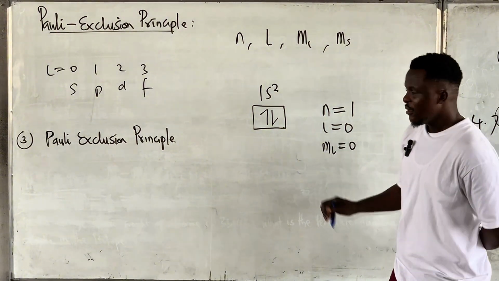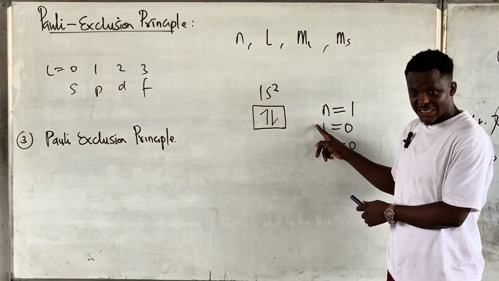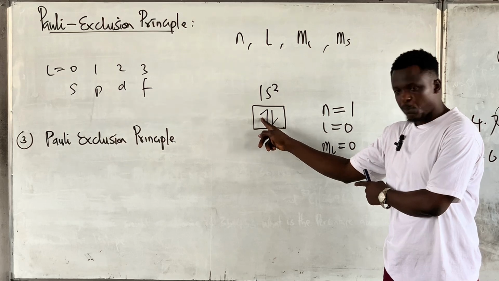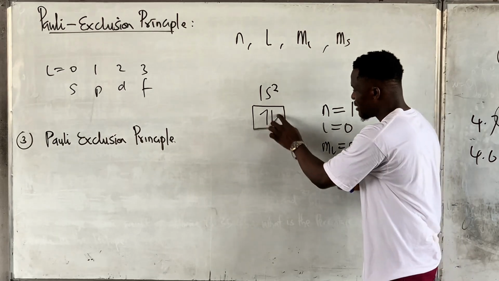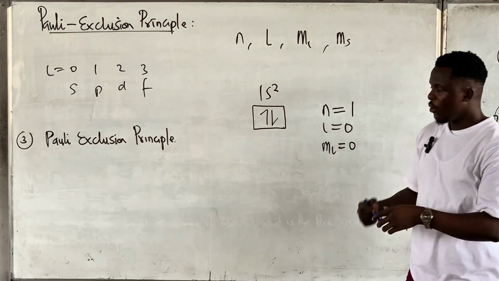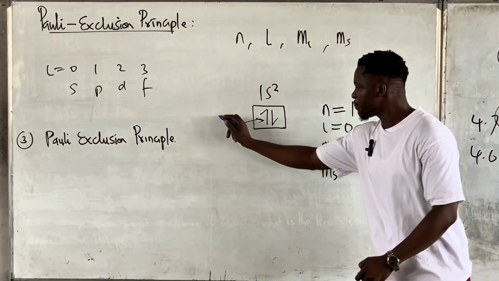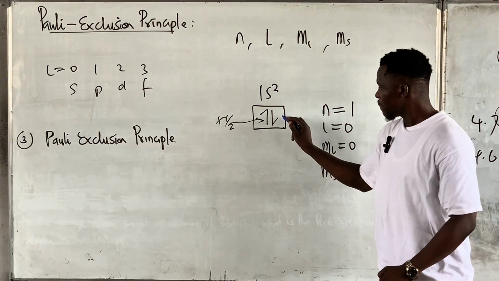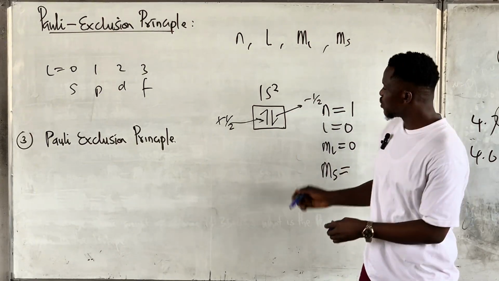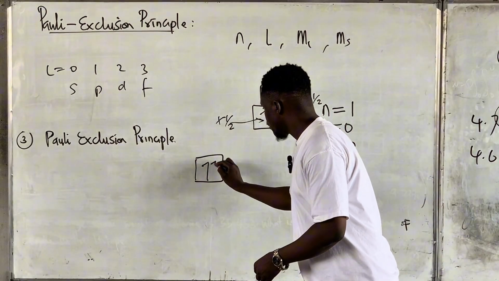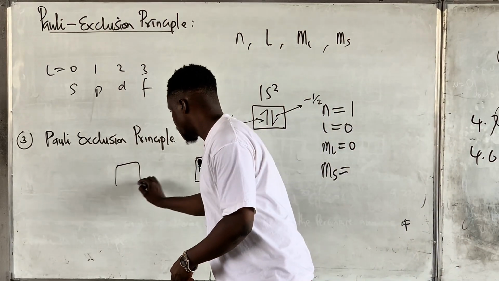So you can see that it's possible for 2 electrons in an atom to have the same values for the principal, azimuthal, and what? Magnetic. The one pointing up has N equals this, L equals this, ML equals this. The one pointing down also has the same values, right? But guess what? Their spin can never be the same. The upward spin is always what? Plus half. The downward spin is always what? So this is where the difference comes in. It is wrong for me to say this. It is wrong for me to say this. But it is right for me to say this.